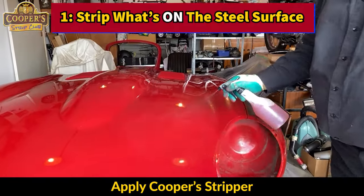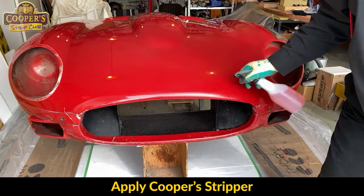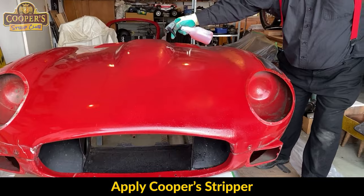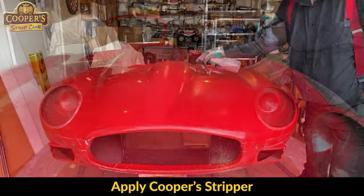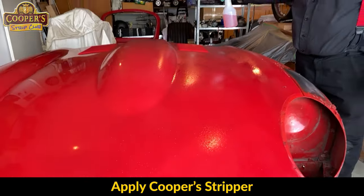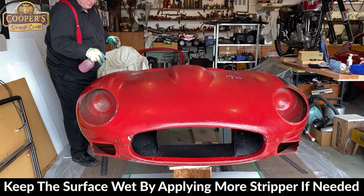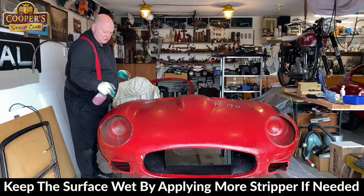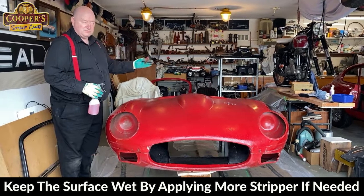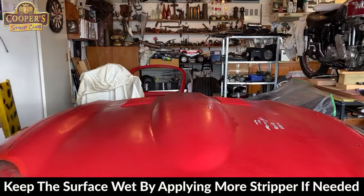This is the stripper. This is where spraying is amazing — it's getting into all these fins. Even though I'm spraying what appears to be a lot of product, so far I've only used about 150 mil. It's a good temperature today — overcast, not too hot, not too cold. You wouldn't have this out in the direct sun as you'd lose a lot of product to evaporation. You don't have to sand it first or wrap it in plastic or any of that. It just absorbs in on its lonesome — it doesn't need any help.